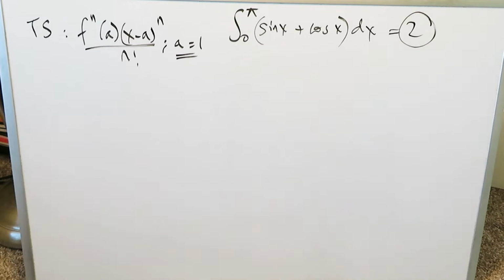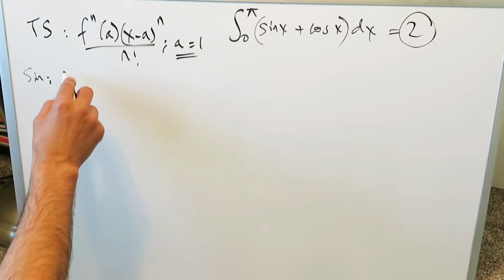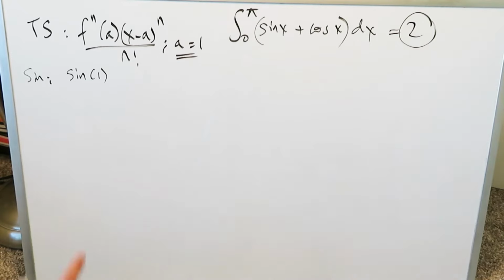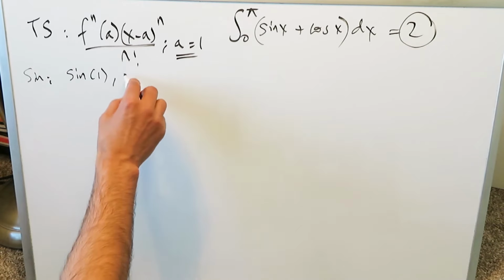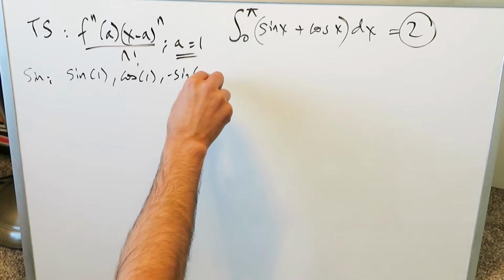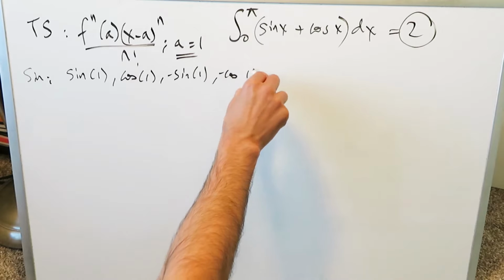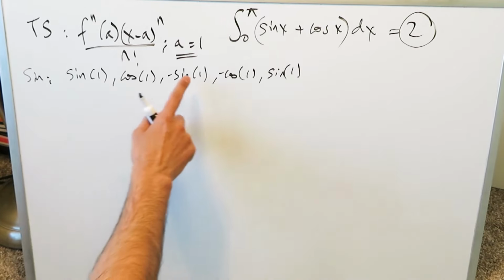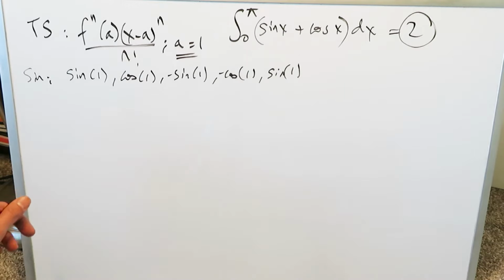Let's bring out the ordered derivatives going up to n equals 4 for sine and cosine. When you're looking at sine, the zero order derivative is just basically sine x, a equals 1, so that's what it is. Then the first order will obviously be cosine of 1, then you'll have a minus sine of 1, then a minus cosine of 1, and then finally you'll end up at sine of 1. These are my 0, first, second, third, and fourth order derivatives of sine x.